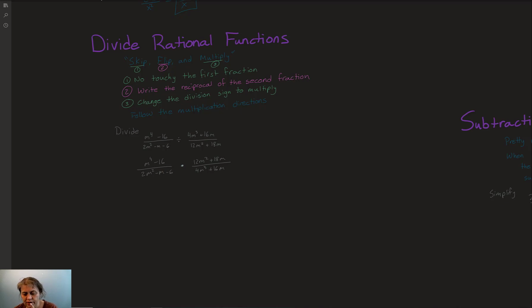Just want to point out that one guy on top, I'm going to do the first one just because he's sneaky. So m to the 4th minus 16 is a difference of squares. M squared plus 4, m squared minus 4. This is a sum, so not factorable, but the other guy, totally factorable. That is also a difference of squares. We've got nested differences of squares going on here. This is m plus 2, m minus 2. All right, that's what that one factors out to.